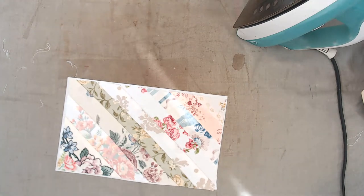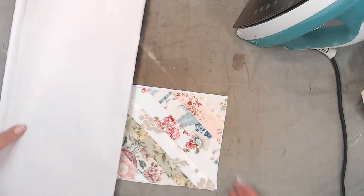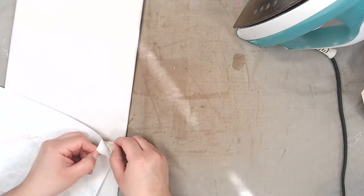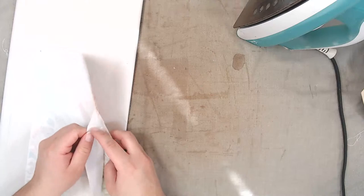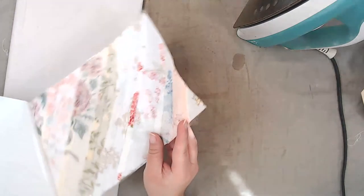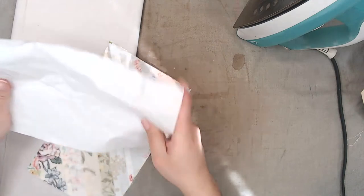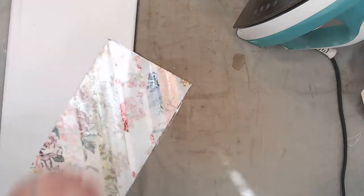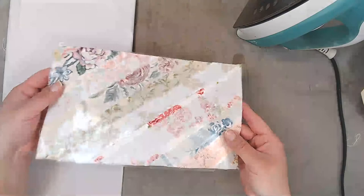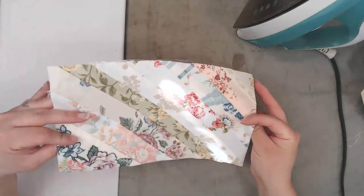Next step. Where is my packing paper? Here it is. So the next step, like I said, is we're trying to turn this into paper. Right now what we have is a piece of fabric that is adhesive, basically. This is the piece of plastic that I'm telling you you're left with, and you can iron on top of this or glue or whatever before you toss it.